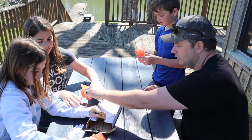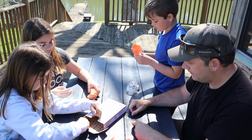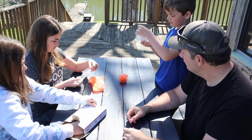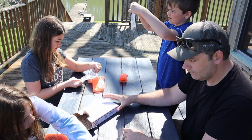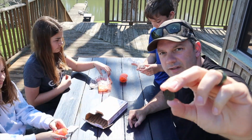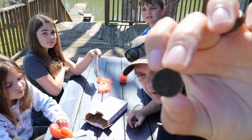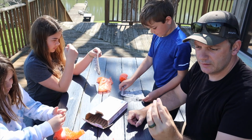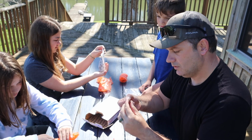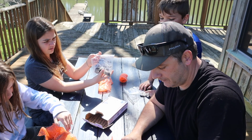Hold on. Here, you open that one. Ooh, there's money in here too. Here's one more. I don't understand. These are Indian head pennies. There's some of these in there. I don't know if that's going to focus or not. We're working with a new camera here, which I'm really happy with so far. This Indian head penny is from 1902. This one is from 1901. Wow, that's really cool. That's more than 100 years ago.